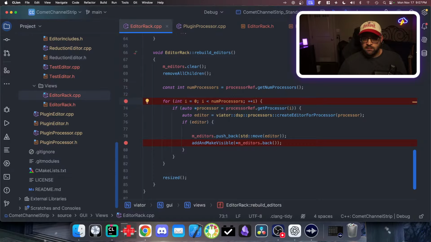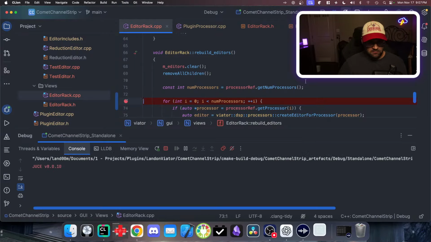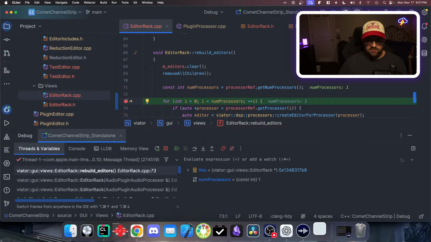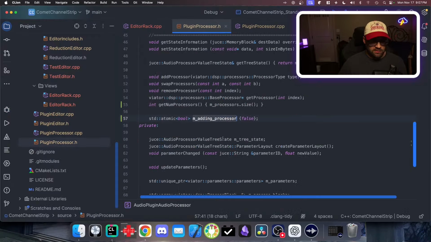Let's see if we're getting num processors is 2. Num processors is 1. And I think that might be because get num processors.size. Okay.